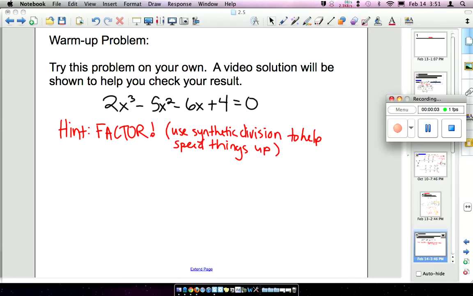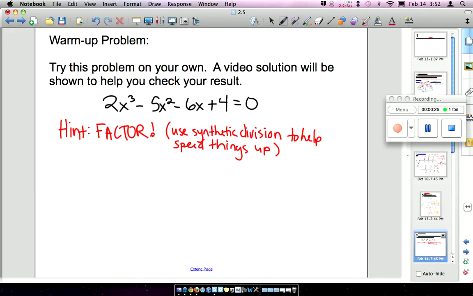This video is meant to help you make sense of the warm-up problem that you did. Hopefully you tried to factor it and find some factors. This one's a little bit tricky because it requires you to recognize a few of the factors that maybe you wouldn't have noticed. Yes, you can use generic rectangles or long division to test different roots, but we want to try to use some more sophisticated strategies like you're learning in class.